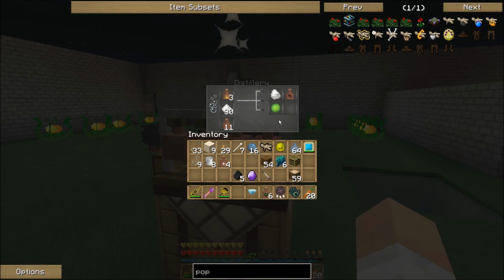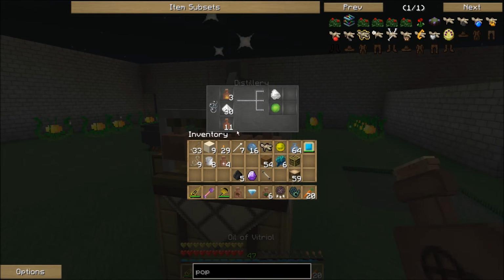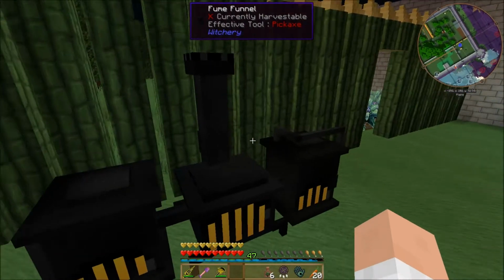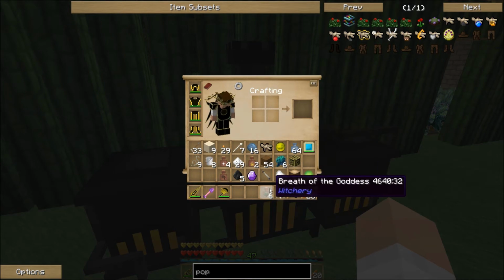Let's see here. There's my oil of vitriol. Let me finish this one process. This is also a way to get slime balls. If you get this far before you actually find your slime ball, you could always get your slime balls this way. You can't shift click into this inventory, by the way. It kind of sucks. So there's another way to get slime balls.